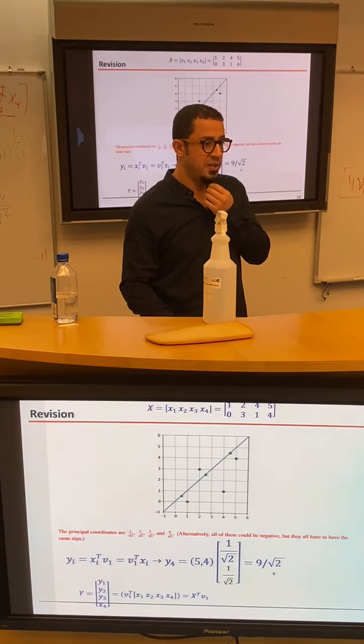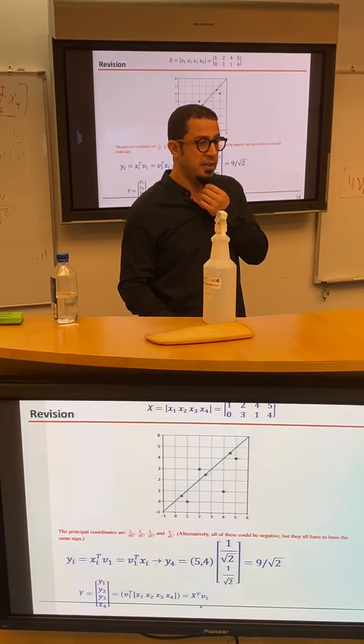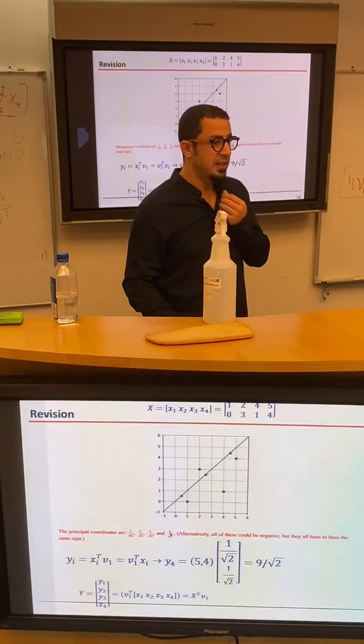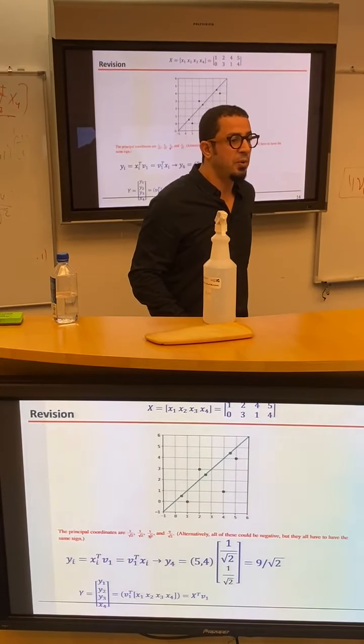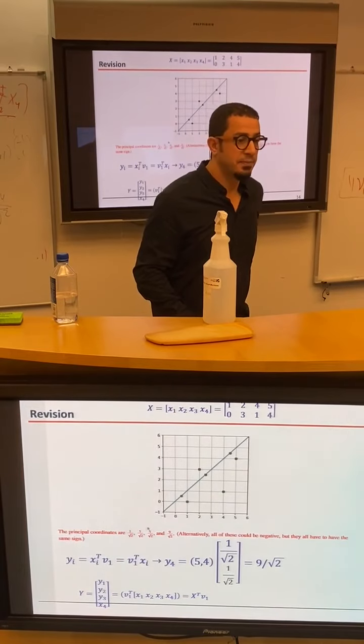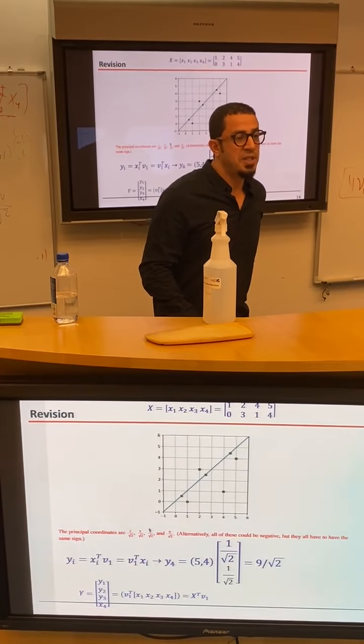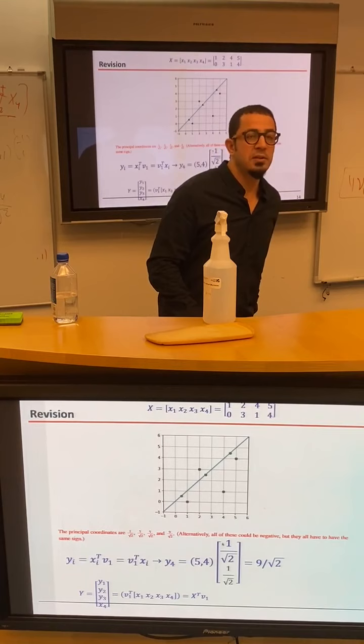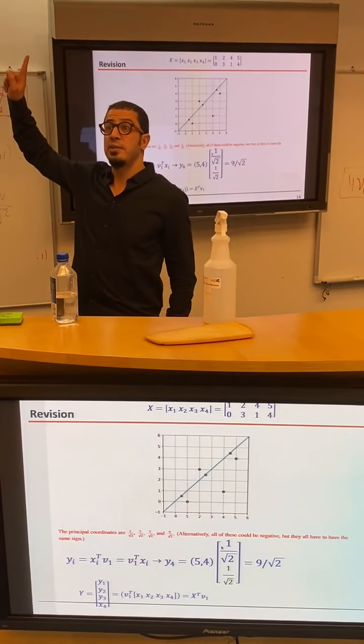yi, the coordinate, is this one. So what we do, you multiply your principal component by it. And you can see here, the 4 coordinates will be only those points here, right? Okay? And here we can say, what is V1 here? It is 1, 1, right? But 1, 1 is not a unit vector.